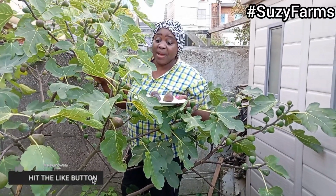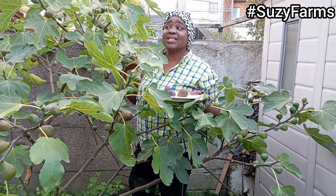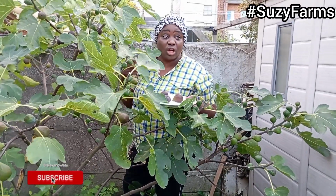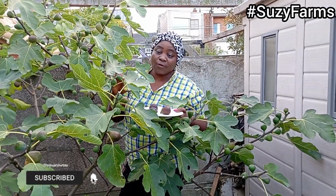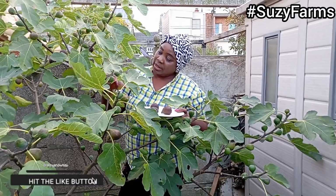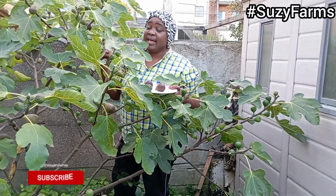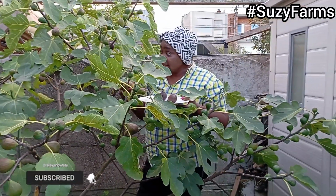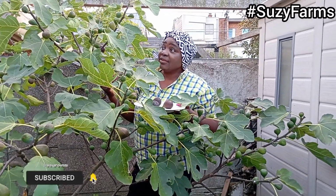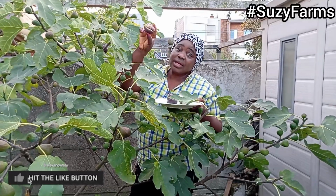I even thought maybe I would not have any fruit, because on the 1st of September, places were very cool, and I thought I might not be able to harvest the fruit, because when places are really cool, the small fruits that are on the tree will just get dormant, and when they get dormant, they will stay like that to the next year, maybe in March, April, then they will continue growing at 17 degrees centigrade. And I just discovered that the fruit started growing again and producing ripe fruit. So I'm really lucky to be able to have this.